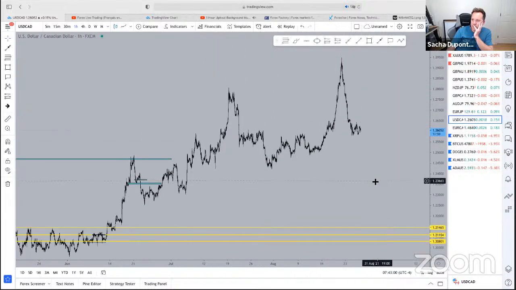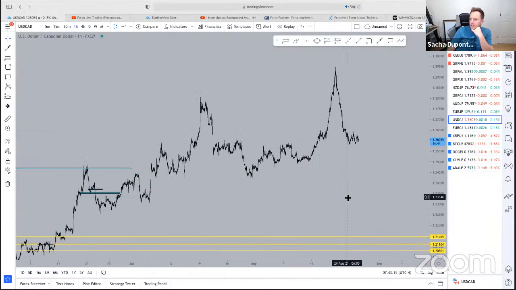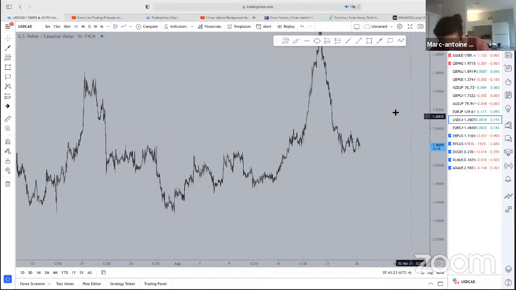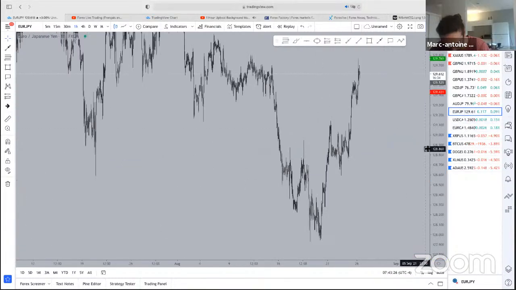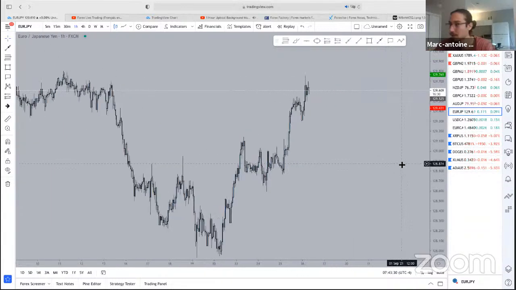Vacation money still doing good. Yeah, this is my buys here on USD CAD, and those are not trades. They are just where I bought some USD for my vacation. So I call it my vacation money. Vacation money is doing good.